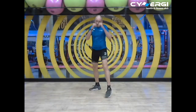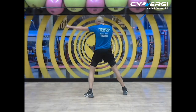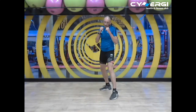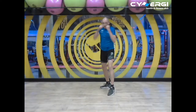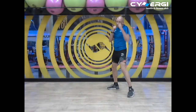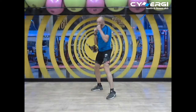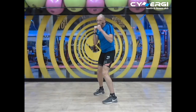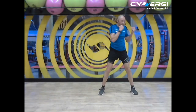The next exercise, from the fighting position, my left foot's going to come forward. As I come forward, throwing the jab. I'm not leaving the hand out there, I'm snapping back. When I'm doing it, I'm not dropping, this hand stays up. So I come forward, then I come backwards and throw the other. Forwards, backwards, forwards, backwards. Next exercise, to the left, jab, to the right, cross. Going to the left, always left foot first, right foot follows. The other way, right foot first, left foot follows. Then the last one is a pivot hook. I'm starting like this. I'm turning 90 degrees. As I'm turning 90 degrees, I'm throwing the hook. Eventually I come back to my starting position.